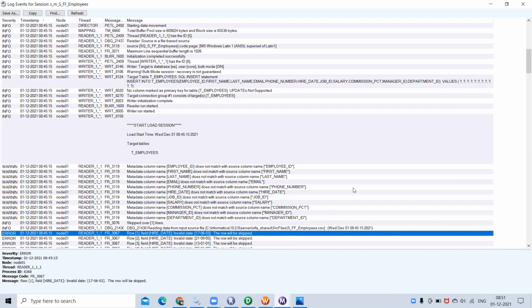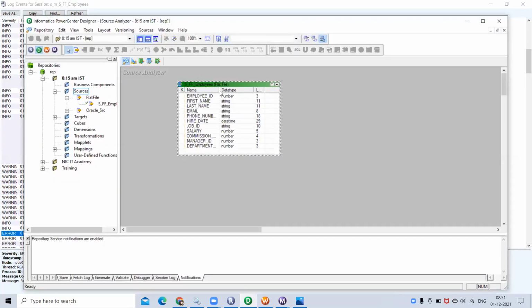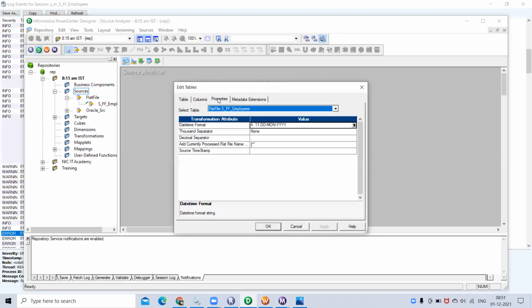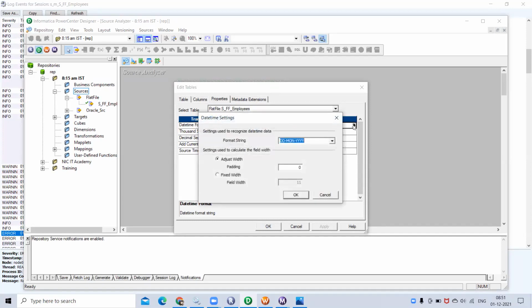Go to the designer. Double click. Properties. It's a DD. Change the format, not MON. I told you, right? It's MM. If it is 06 or 07 and all, it's MM. Type DD.